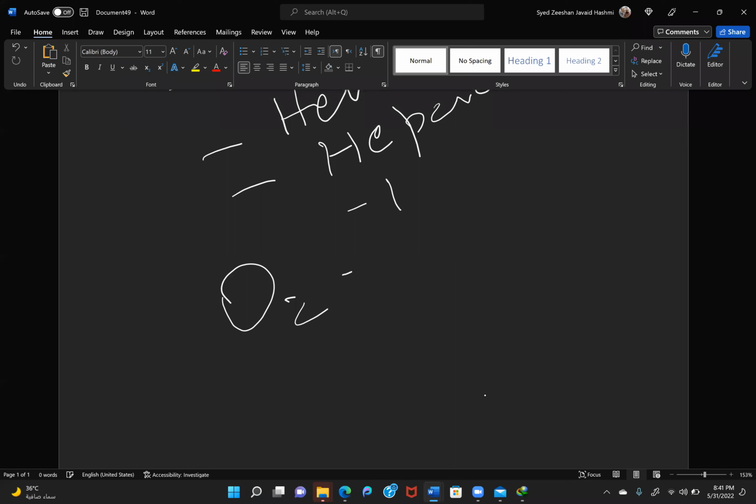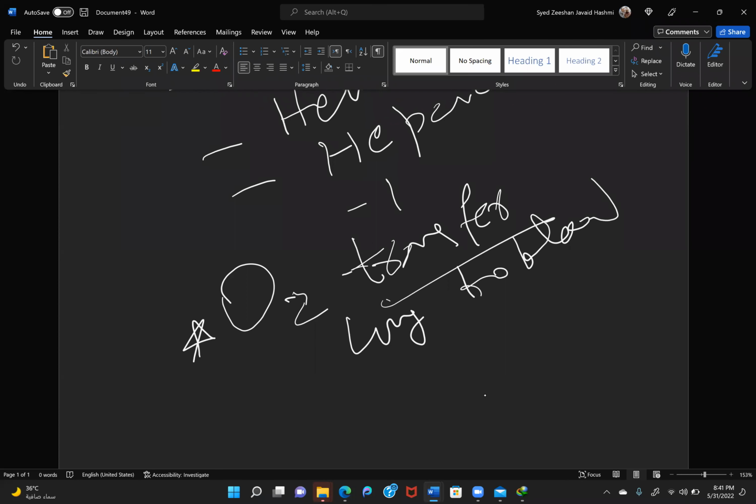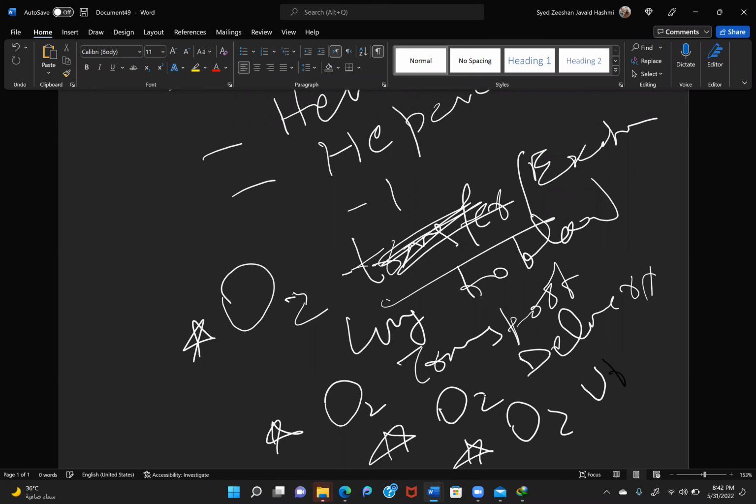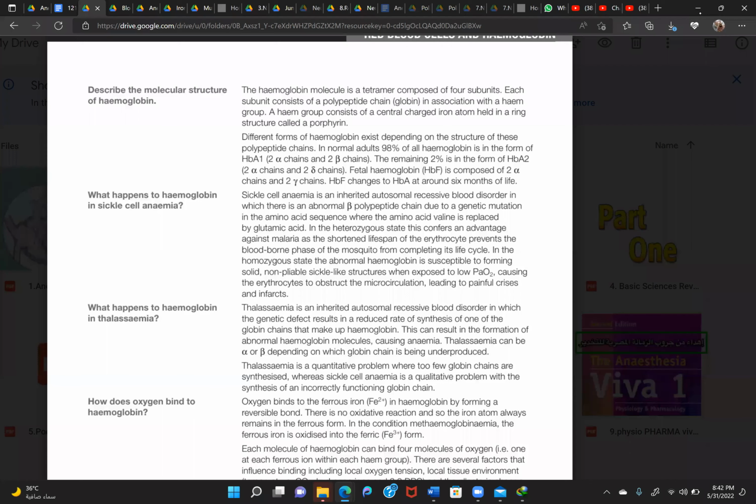That's why, when I started the topic, there is one thing: oxygen transfer through the lungs to the blood, which is oxygen exchange. The second is oxygen transport. The third is oxygen delivery. And the fourth is oxygen utilization. At the end of the day, if anything is impaired, the result is like anemia. If the body is not getting oxygen, that results in anaerobic metabolism, and that results in acidosis, things like that.